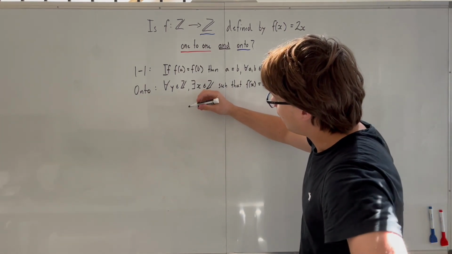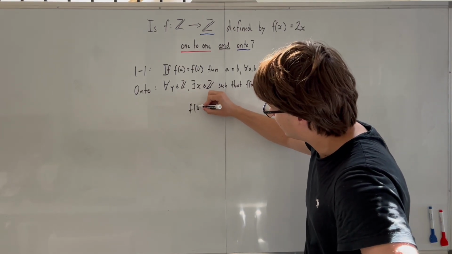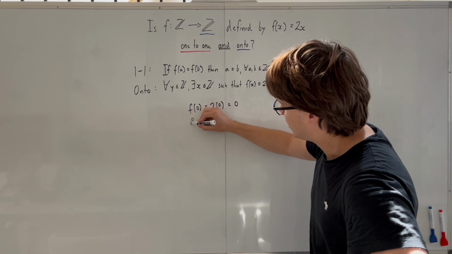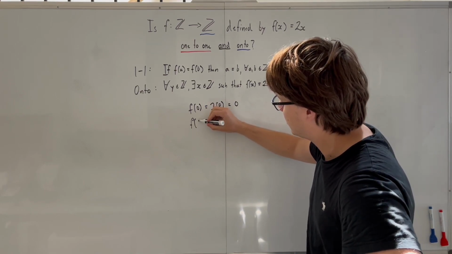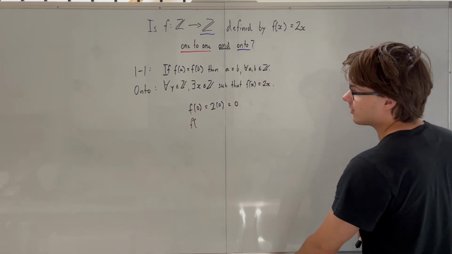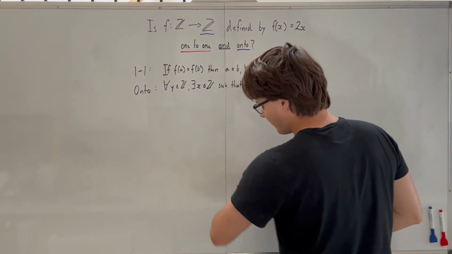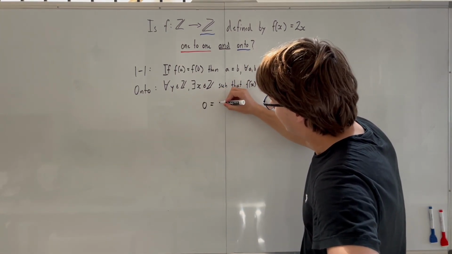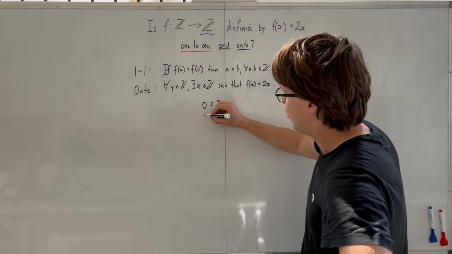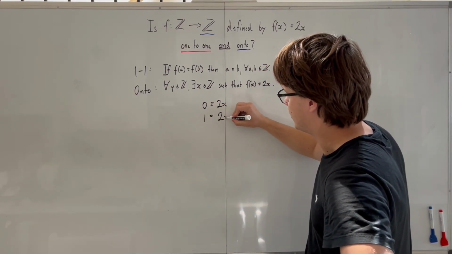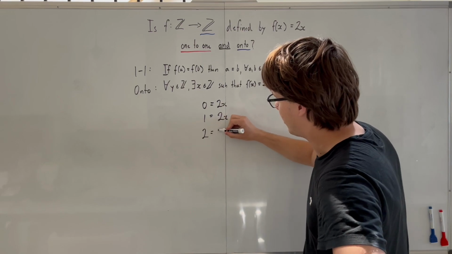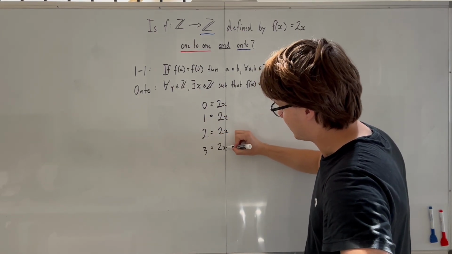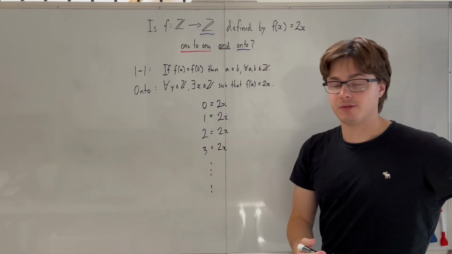So for our onto verification, let's go ahead and plug in 0. That's going to be 2 times 0, which is going to be 0. Let's plug in something like, or no, sorry, we have to think about this backwards, right? We have to be able to say that 0 can be gotten from 2 times x. We have to say 1 can be gotten from 2 times x. 2 can be gotten from 2 times x. 3 can be gotten from 2 times x, and so on and so forth, and similarly for the negative numbers.